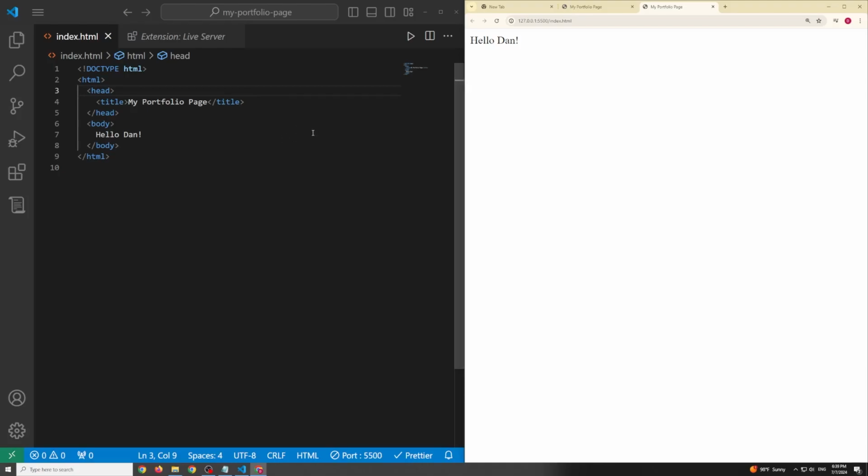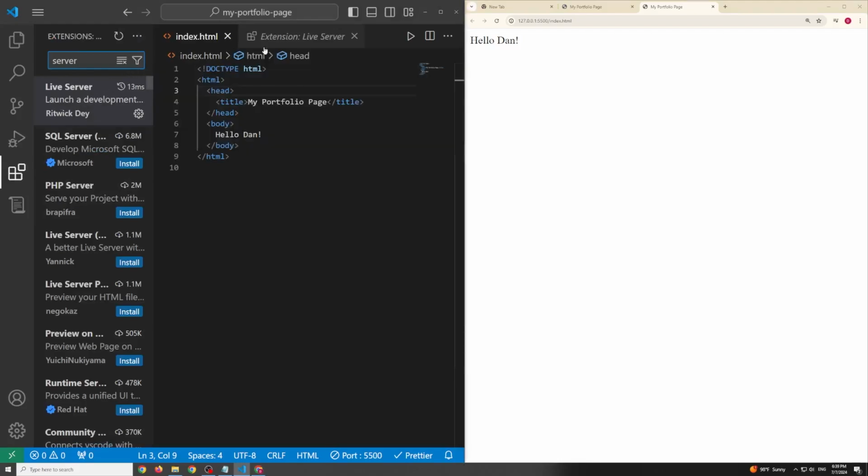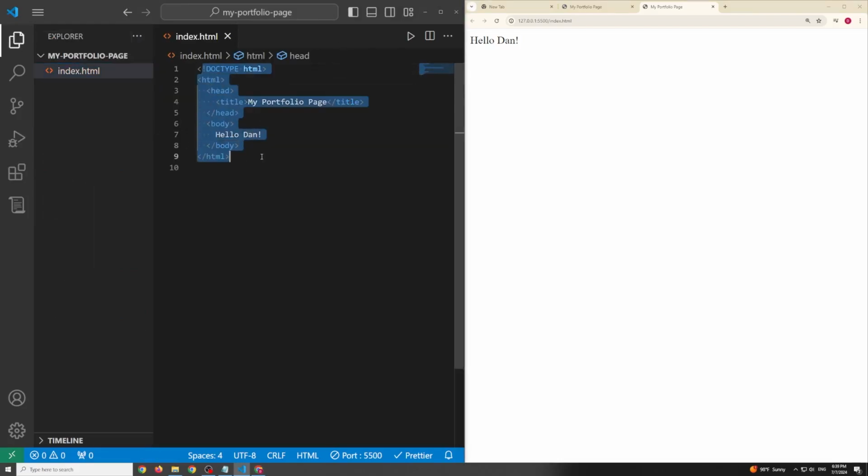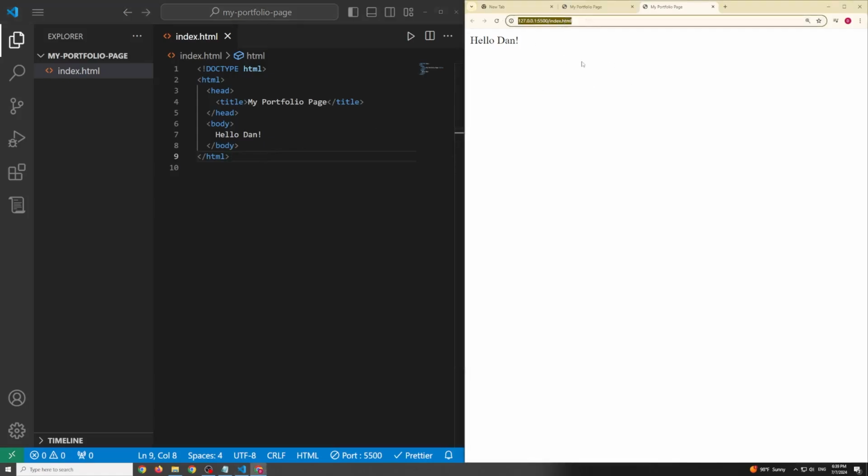Anyway, this is a very basic introduction, and obviously if you're on a different system, there's going to be some different ways to do this. However, you should be able to use Visual Studio Code, you should be able to use Prettier, and you should be able to use the live server extension as well. So before you move on with the next one, make sure you can get a basic website going and loaded on a live server using the live server feature or extension in VS Code. And I'll continue this in the next one.